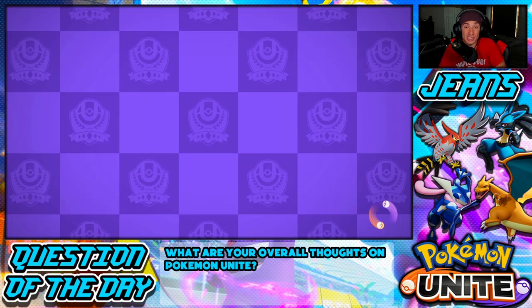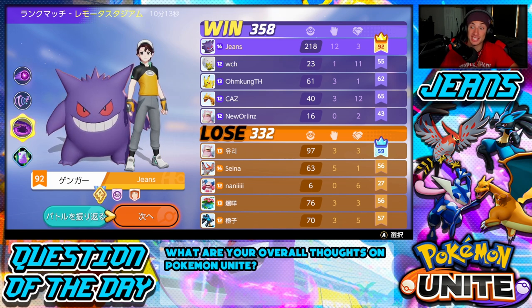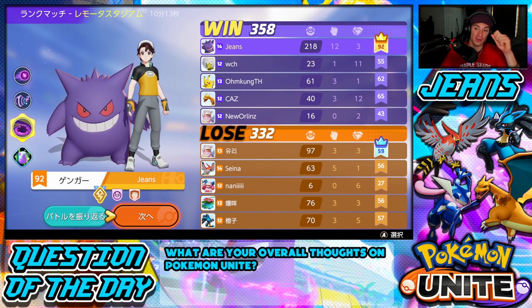Wow, 358 to 332. I thought we dominated that. Maybe it was just me playing, because I only died once, right? I only died once and carried this team. Oh my lord, I carried this team. I had 12 kills, 218 points. The highest other points was 61, so I had triple that. And I had 12 kills, which was quadruple the second place amount.